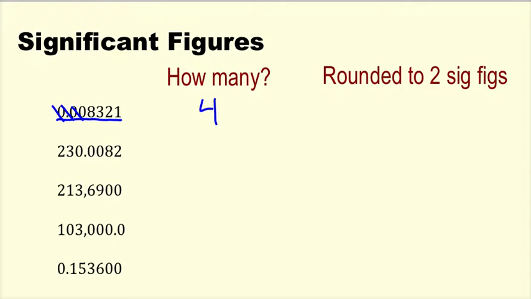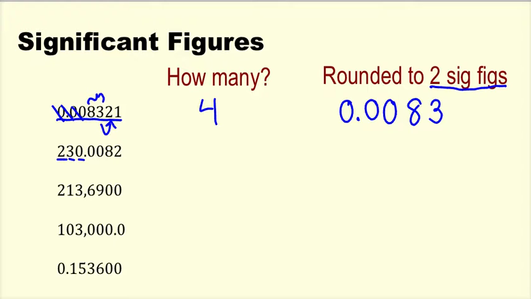If, say, this was an answer that we got when I plugged it into the calculator and my least precise measurement only had 2 sig figs, I would have to round this answer. I wouldn't want to lose where the decimal point was because I don't want to change the actual number, but then I would just keep the first 2 significant digits. Since it's a 2 after it, I will keep it at a 3. I won't round it up, so it'd be 0.0083.